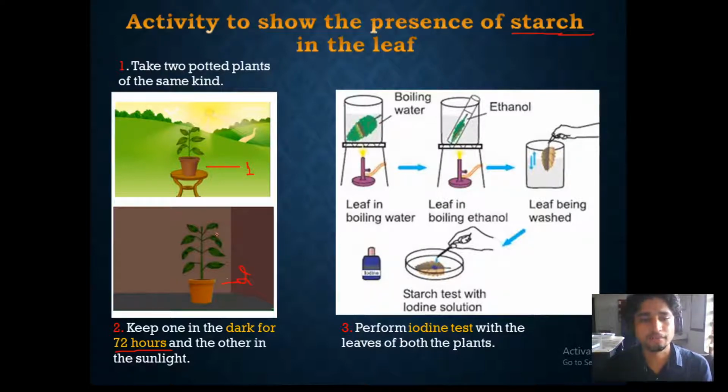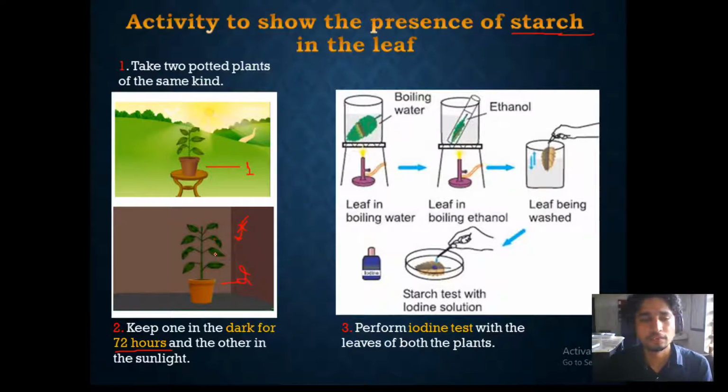On the other side, if we keep the plant in the dark and we are not providing light energy, so the light energy is stopped. When there is no light energy, the plant cannot make its own food even in the presence of carbon dioxide and water. Though there is carbon dioxide around and water around, they cannot carry out photosynthesis because they do not have light energy. So whatever food they already have in them, they will be utilizing that.